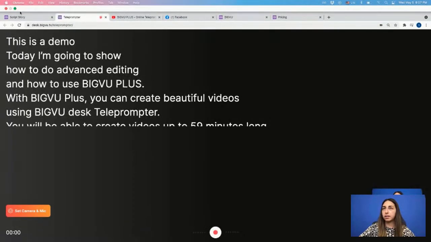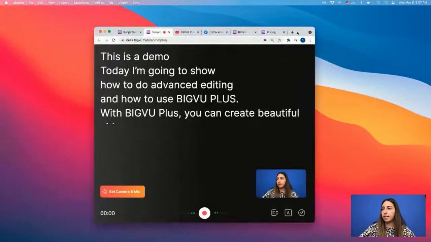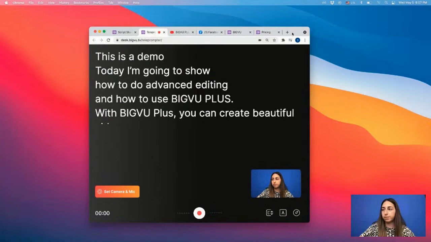We click on it, and I put it over here. Okay, so this is our desktop teleprompter. This feature is available only on the Plus plan, and it's very recommended if you want to record from your computer as well. So you write your own text on the computer and then even record it from the computer. So just keep it in mind that you need to subscribe in order to use the desktop teleprompter. So it's just for the Plus plan.